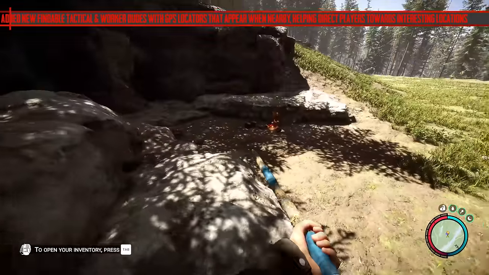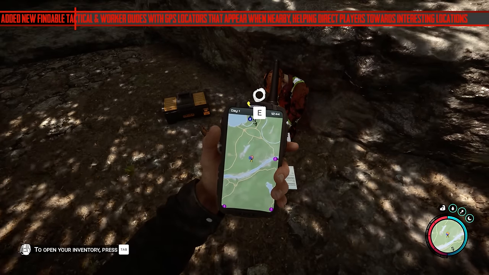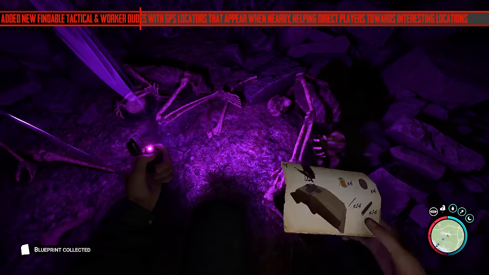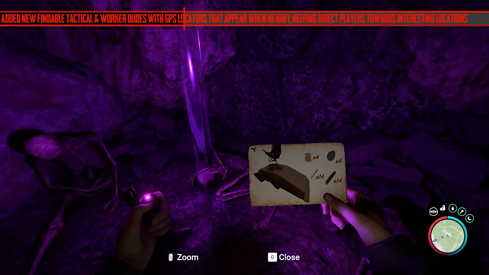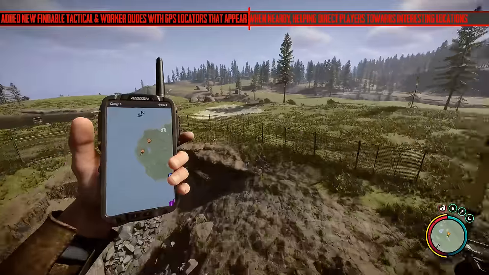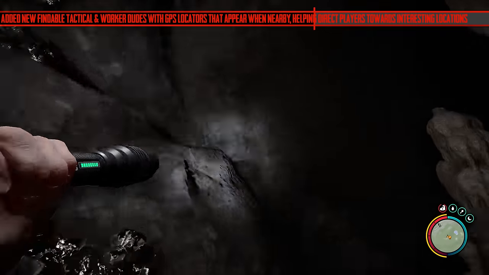The next one is that they've added new findable tactical and worker dudes with GPS locators that appear nearby, helping direct players towards interesting locations. I've already covered the tactical ones, but the worker dudes is usually a cave with excavators, and there'll be fences up a lot of the time and that sort of stuff. They're usually just filled with items like duct tape, rope, other stuff like that. The first one I've shown here actually has a blueprint for the glider boosting platform thing that you can build. I don't know if any of these items respawn. It probably depends on your game settings.